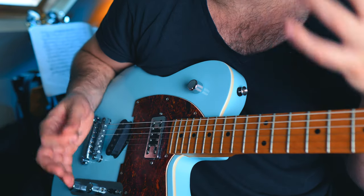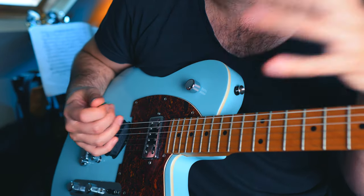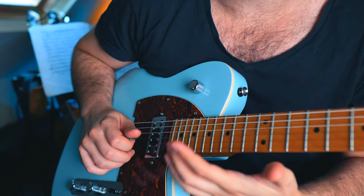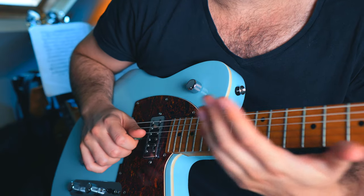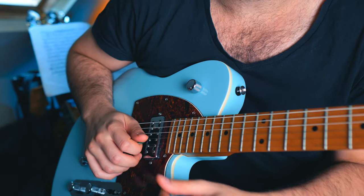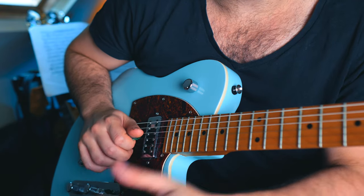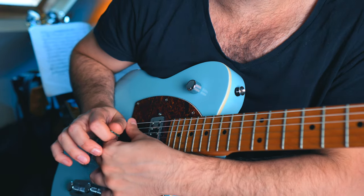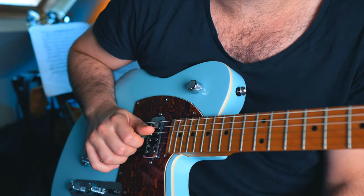The next thing you can do is take lines that you've learned, especially if they're sort of rock blues lines — stuff that you can play with distortion that are quite explosive — and try to integrate that. A lot of the times, especially with stuff based on the top three strings, what I do is just rest that chunky part of my thumb right there.